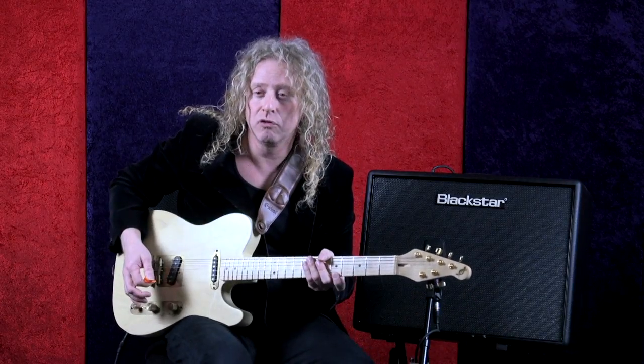I do like an organic sound, so I like using an organic sounding amp for this kind of thing. I'm using the Blackstar Artist 15 in the second channel, so I have some EQ dialed in to make it very bright. I want it to cut through, be very choppy like reggae, and I wouldn't be afraid of using the tone control on the guitar. So if I notice it too bright, I'll keep it down. But sometimes as the bands kick more, there's brass involved, you may need to have that trebly headroom and then leave enough room to bring up your tone control to spike through in case you need that. So that's how I approach that.